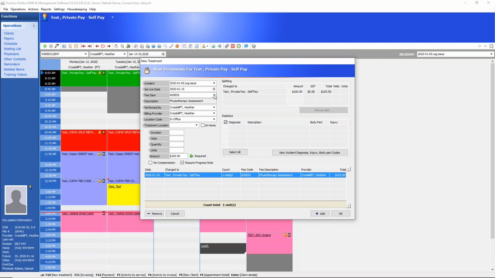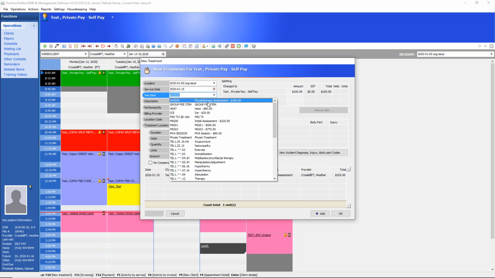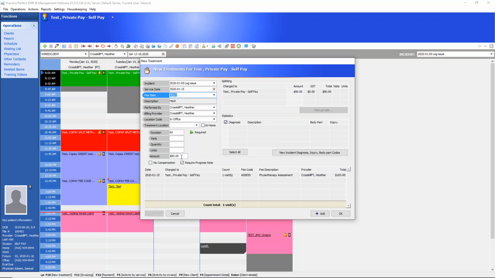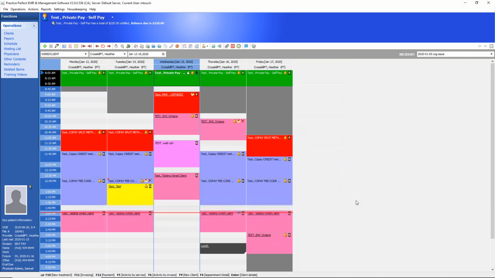From here, we could just repeat the process. If there's more things to charge this patient, we just keep going. Go back up, pick another code, $90 going to the patient. Yep, I like that. Add that to his chart. Pick another code. Yep, I want to charge him for an ice pack, $25. Yep, that looks good, 25, add. I could just stay here all day and add. Once I've added all the things I want to charge this patient for, I'm all done, so I'm going to say OK to complete that.